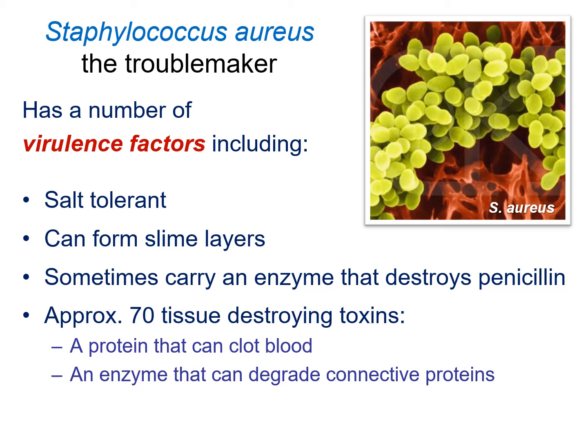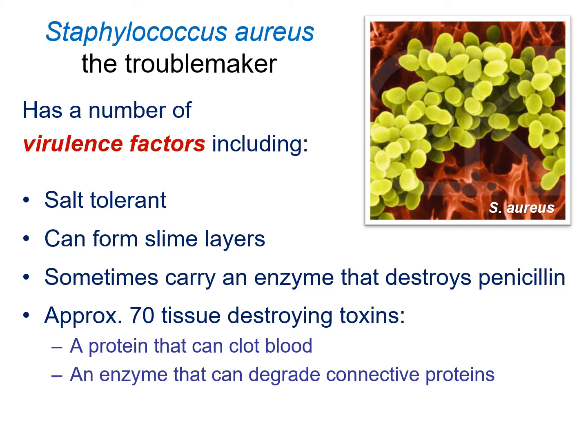And these are characteristics that make the bacteria more likely to cause physical harm to your cells and to your body. First of all, S. aureus, like some of the other skin bacteria, is salt tolerant. So salt is released from your skin. It has a few functions. One of the reasons you do that is to get rid of excess salt, but also the salt is going to limit the growth of most species of bacteria. So most species of bacteria don't grow well in a salt environment. It might not kill them, but it limits their rate of growth.